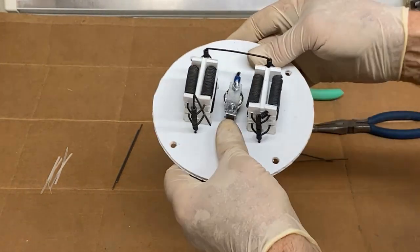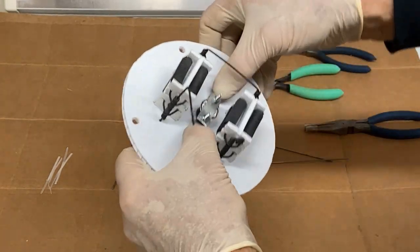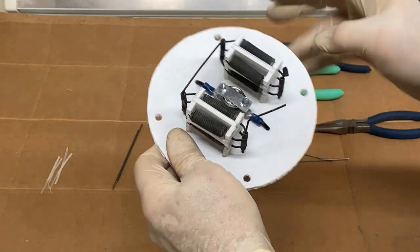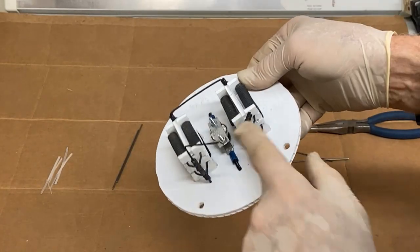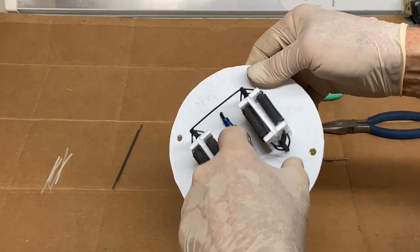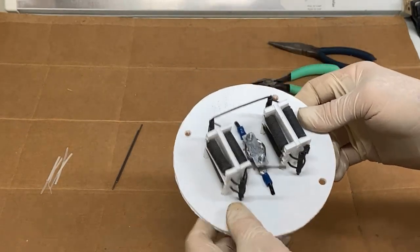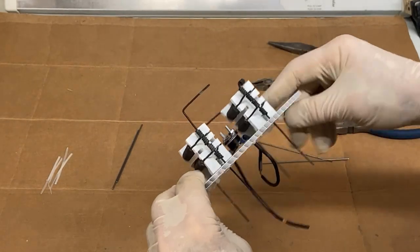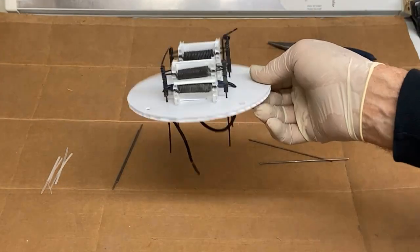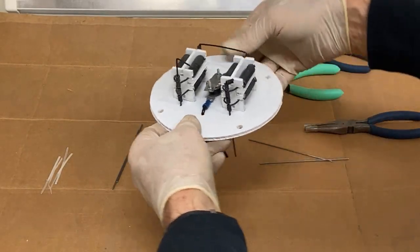So only a couple things left to do, like I've got to put a couple of cable ties to hold down this thermal switch. But before I do that, I'm going to mount a thermocouple onto that with this mounting piece right here, so it touches it. And I'm not going to do that until the final assembly. But this is basically finished, the capacitor tray assembly. There it is.